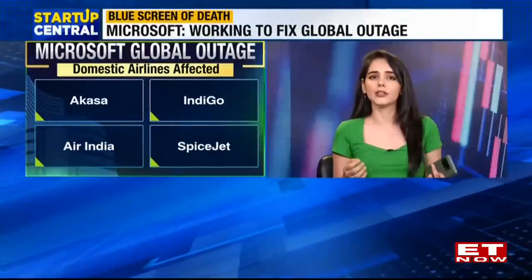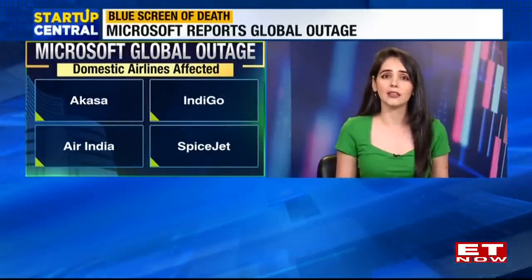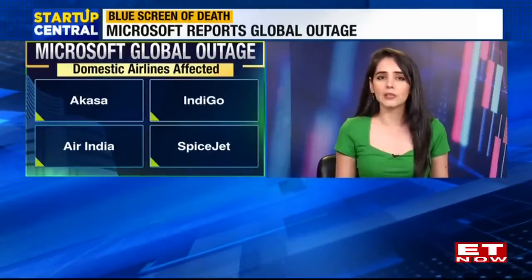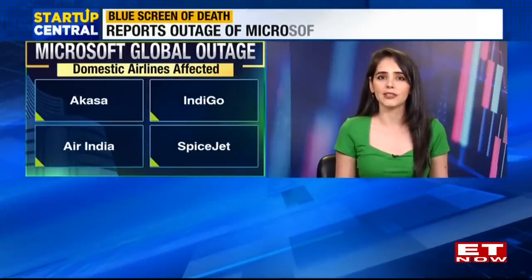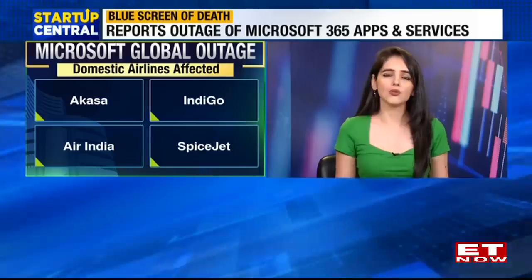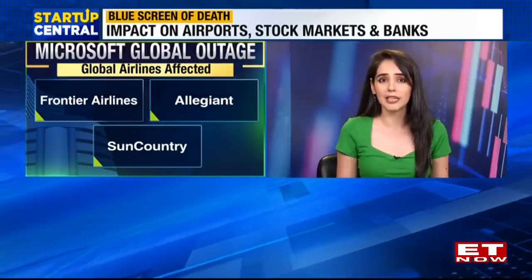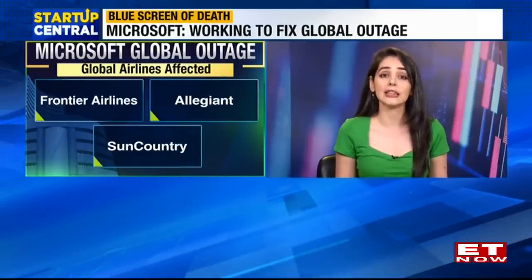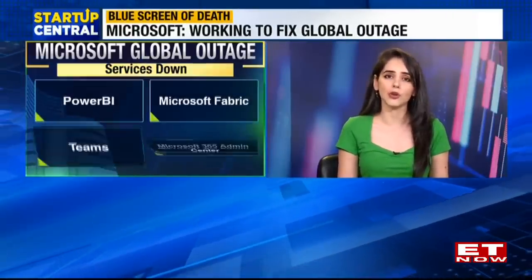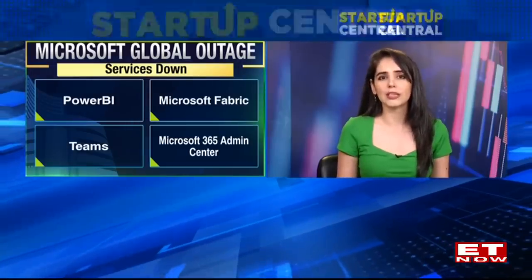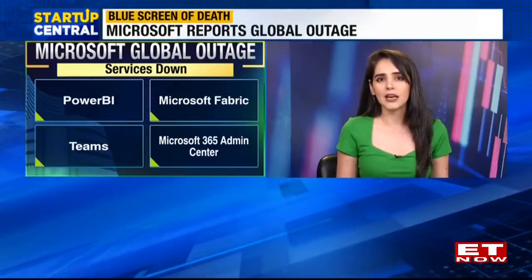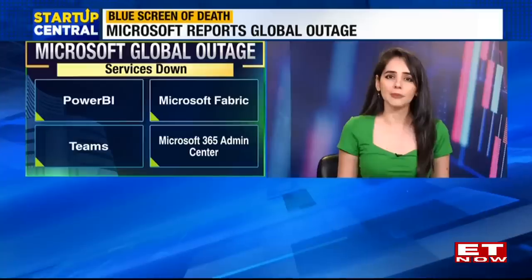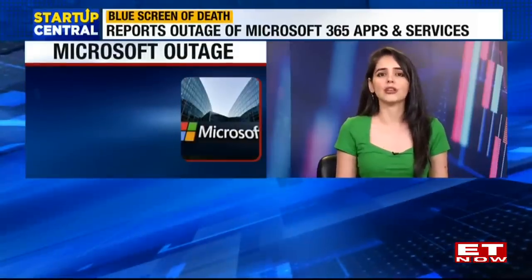Now, several users since early morning started sharing blue screenshots, which was leading to unexpected shutdowns or restarting of their systems. Remember, this is all linked to CrowdStrike, which is a cybersecurity firm. It issued a software update, which, as it appears, has failed spectacularly. CrowdStrike has also stated that this is in no way a cybersecurity breach. Microsoft, meanwhile, also issued a statement saying that they are aware of the incident and affected Windows devices due to an update and are anticipating a resolution at the earliest.